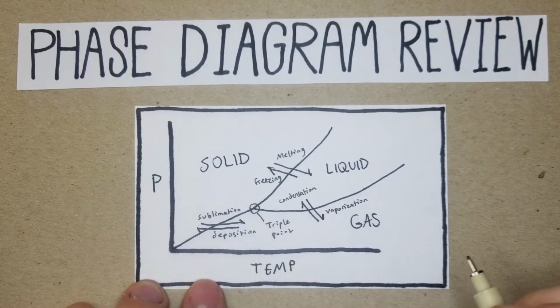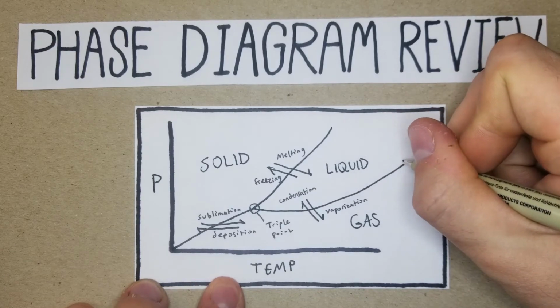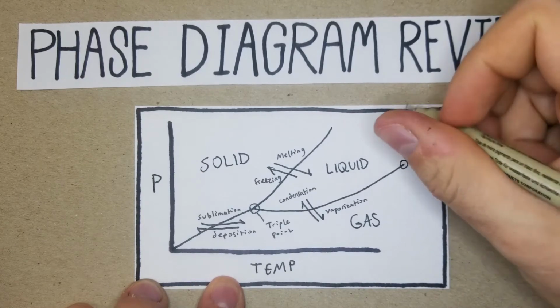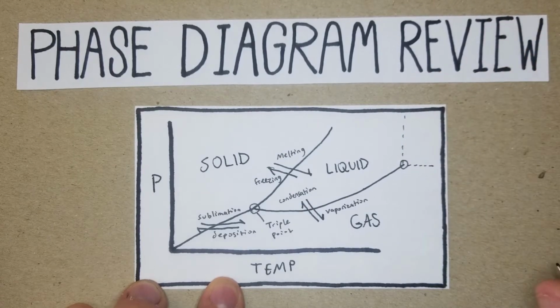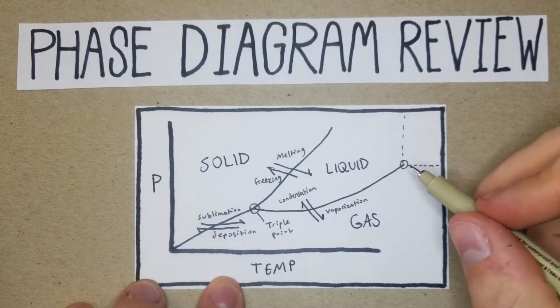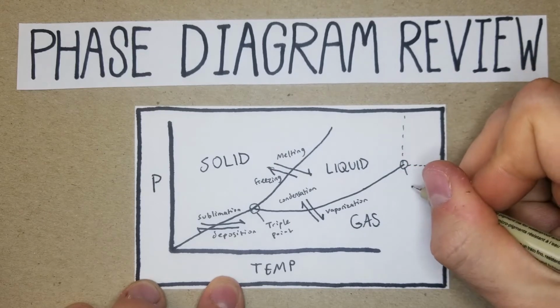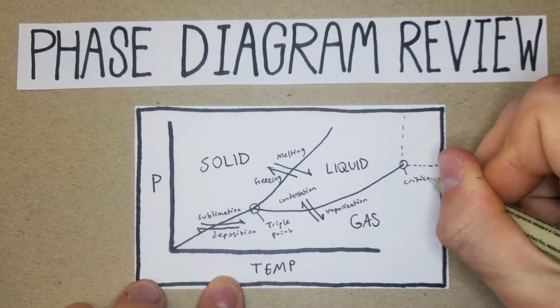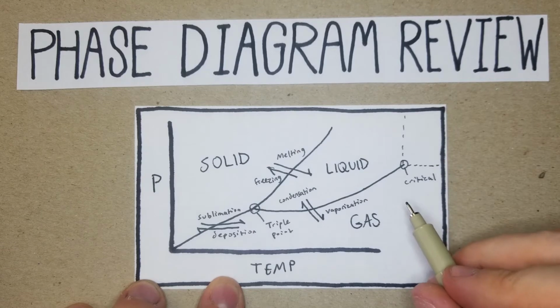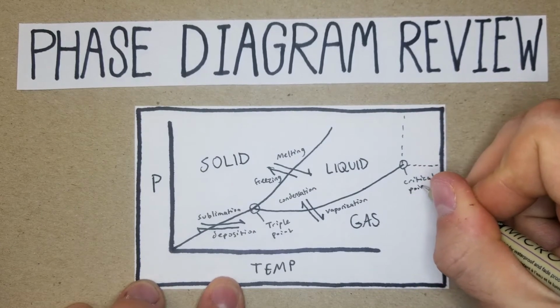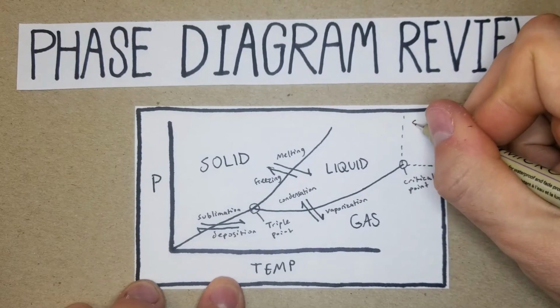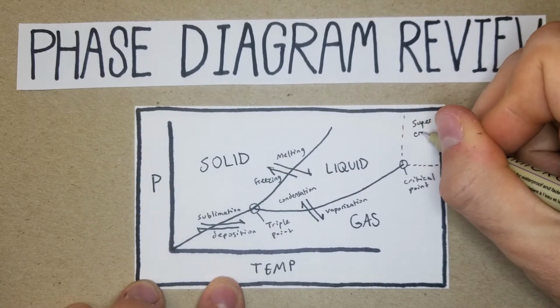that's the triple point. Now we have a few others up here, kind of at the end of this. You can draw a dotted line up, a dotted line across. There, right here, is what we call the critical point. The critical point is essentially the highest temperature at which you can liquefy a gas. And then everything over here is the supercritical region.